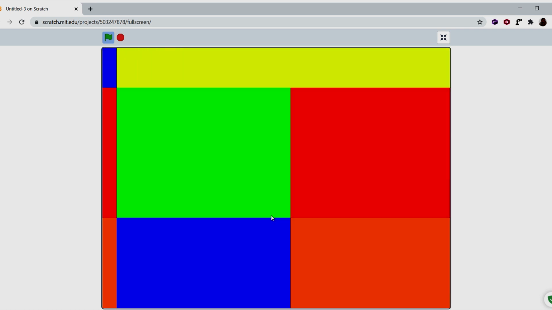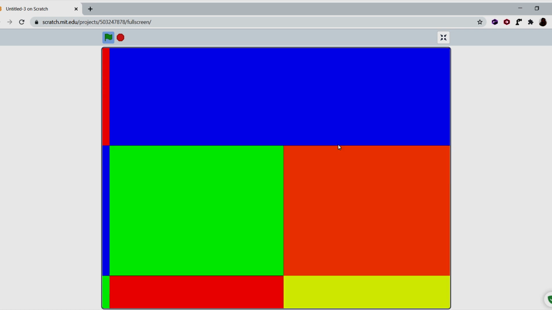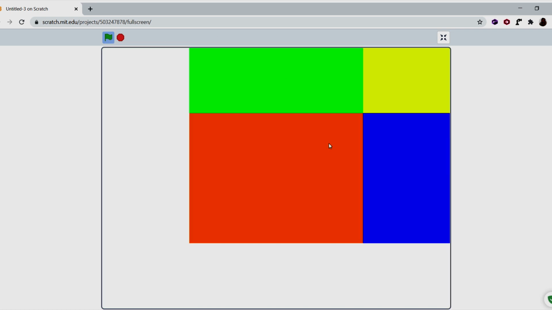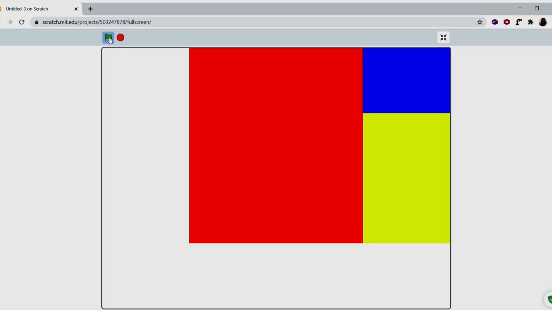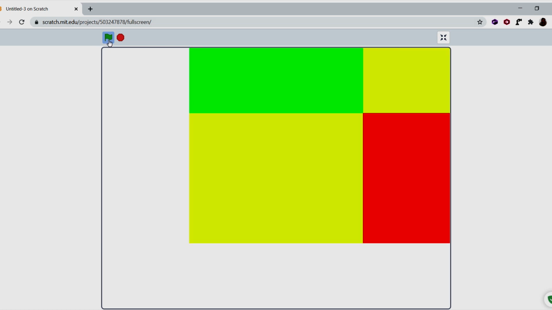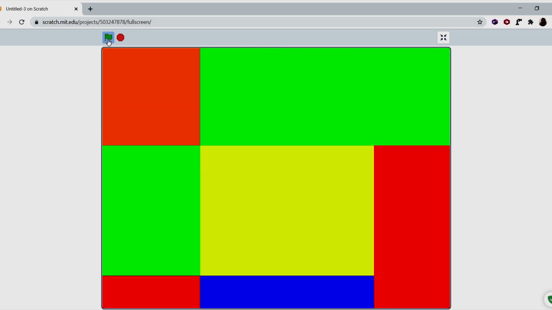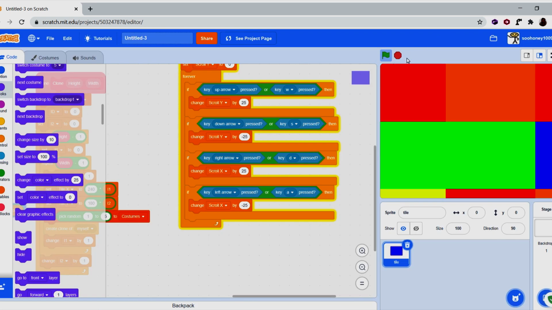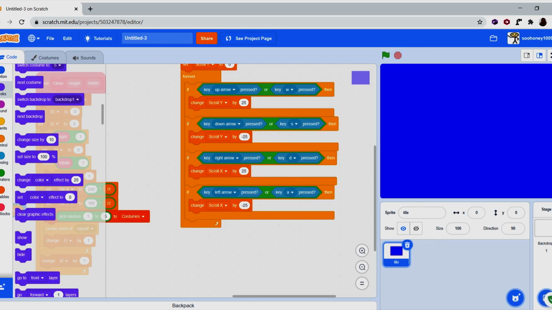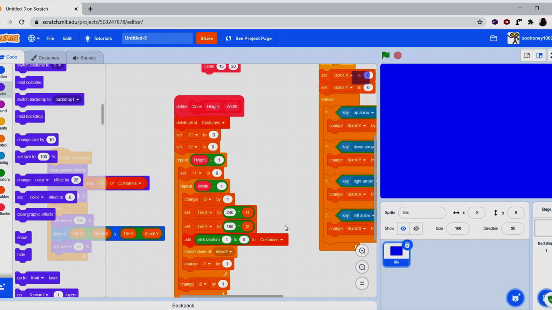So it's randomly generated. You can look around. If we click the green flag, we see the orange there, green, yellow, blue, stuff like that. And we click it again, we see red, red, blue, yellow. It'll be random generated every single time, which is pretty good. This could be used in many, many ways. So I want you guys to play around with that. It's gonna be pretty nice.